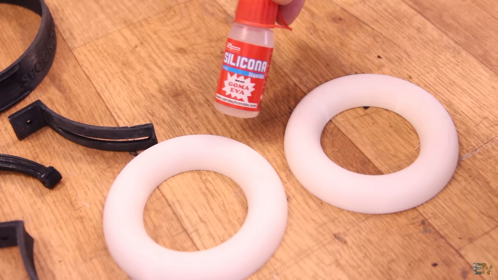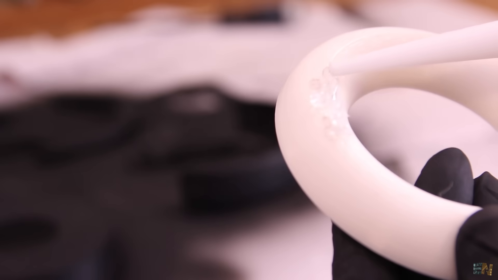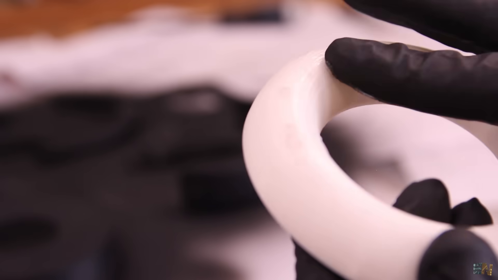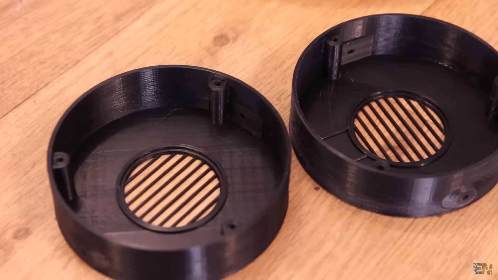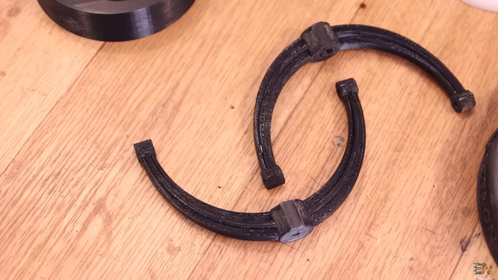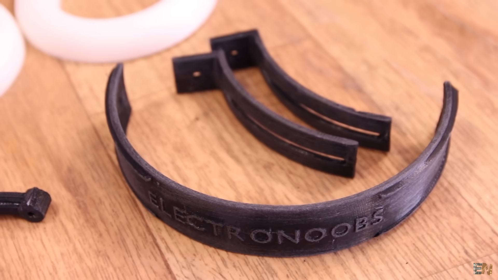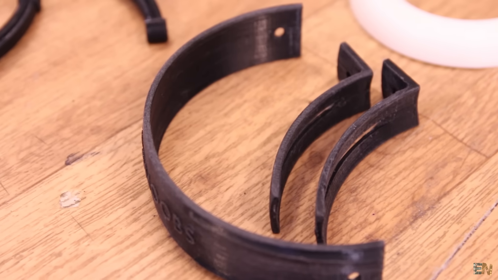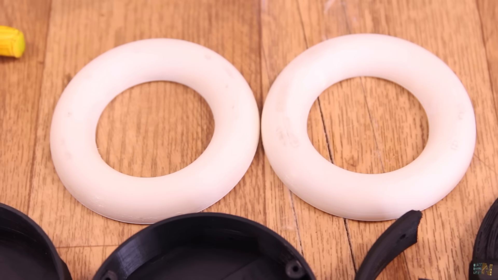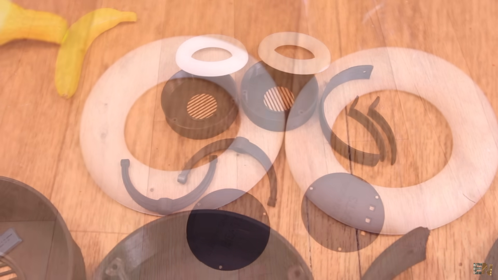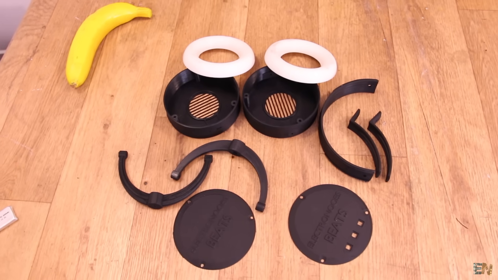To make sure they will last longer, you could apply some transparent silicone on top. I've printed the other parts in black PLA. We have two main cases for the speakers. Two arcs to hold these cases. Then we have the headband collar and two smaller collars. Finally we have the back closing part of the main case and the flexible cushions. So these are all the 3D printed parts that you need for this project.